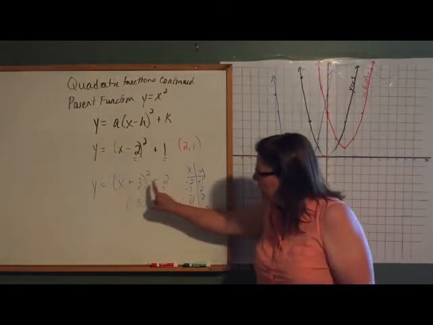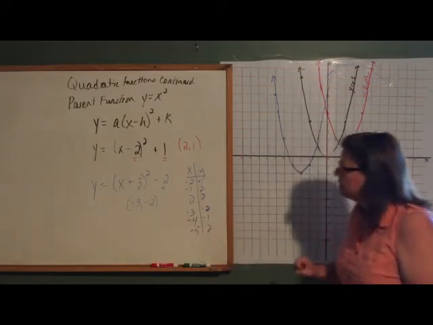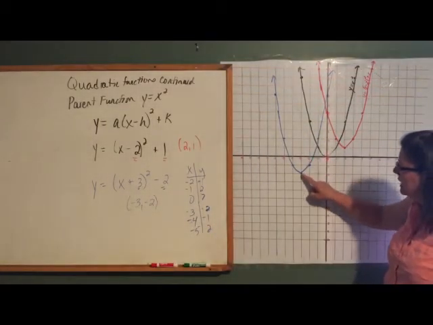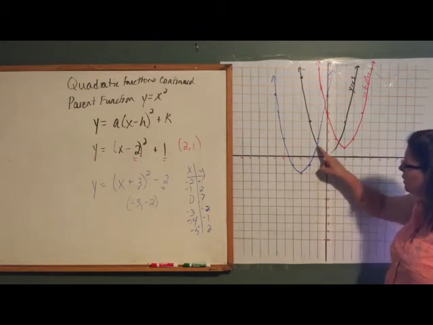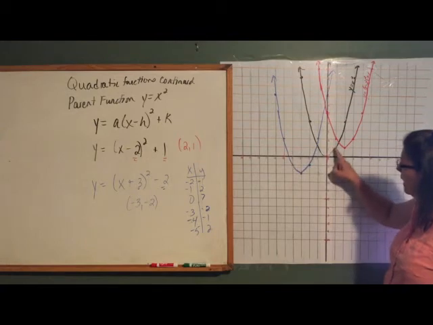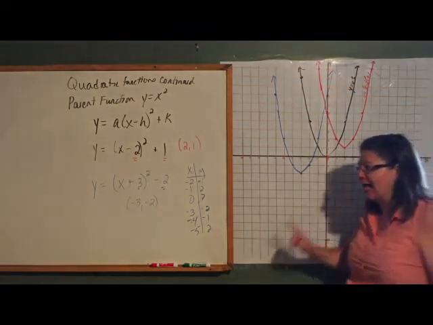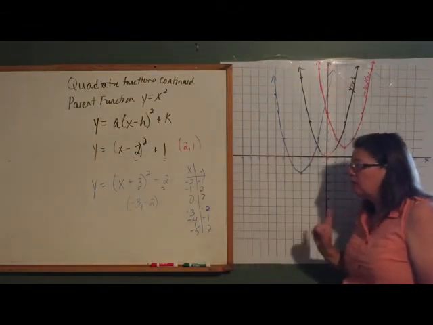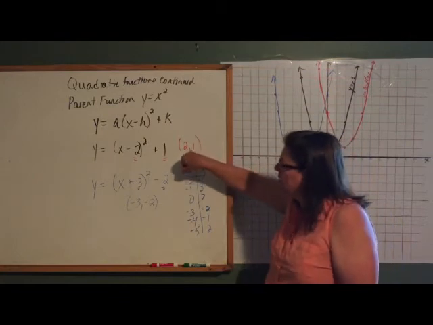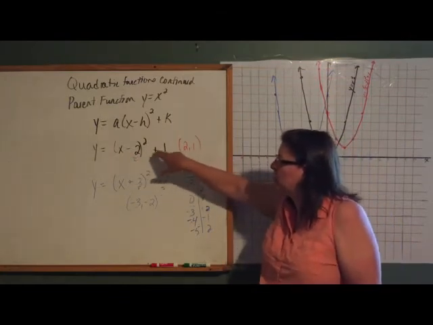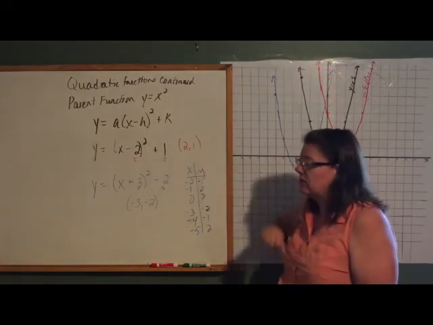Look at this one. We said -3, -2 would be our vertex. So it looks like this is a slide: left 3, down 2. Every single point, left 3, down 2. On this parabola, left 3, down 2, has that same slide that we can find based on this information. So the vertex is what we get using these two ordered pairs, or these two numbers, the h and the k. That will give us the vertex.